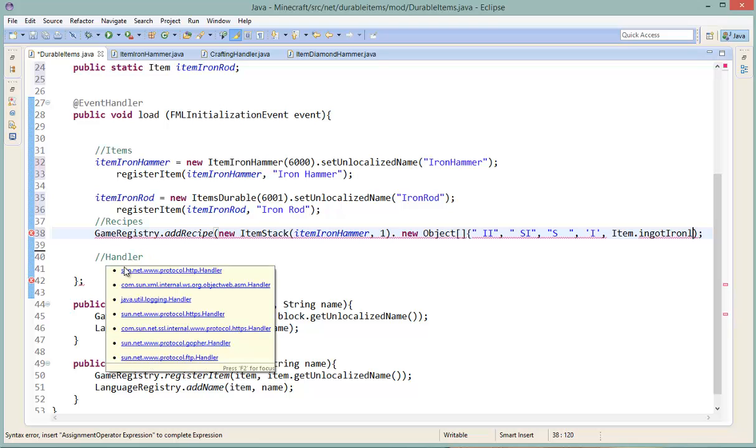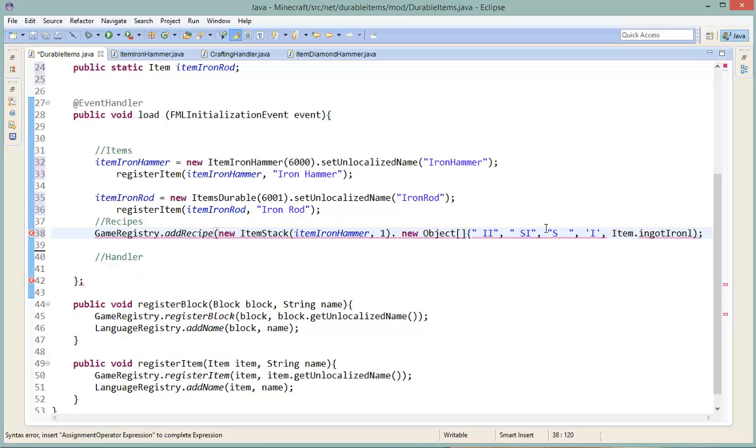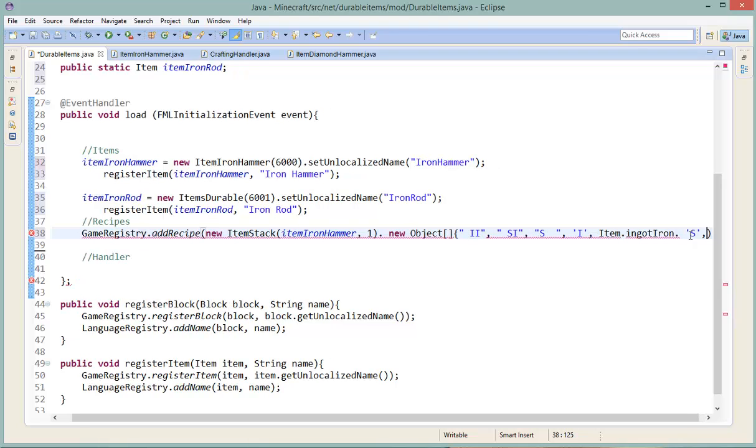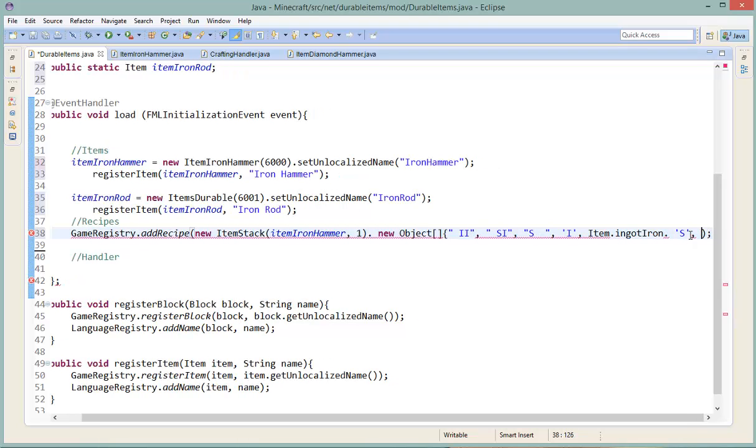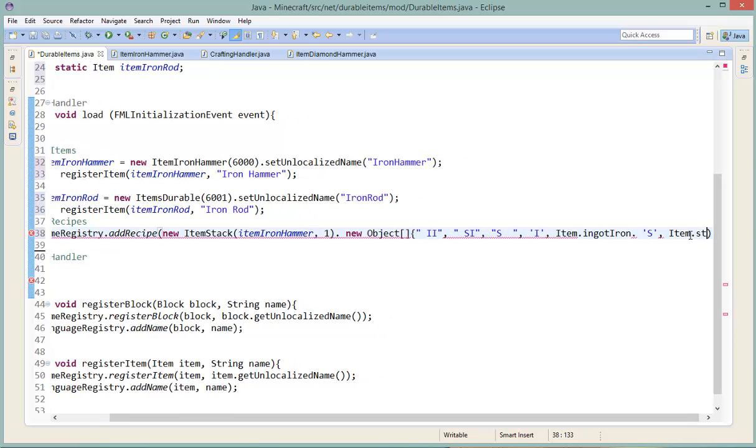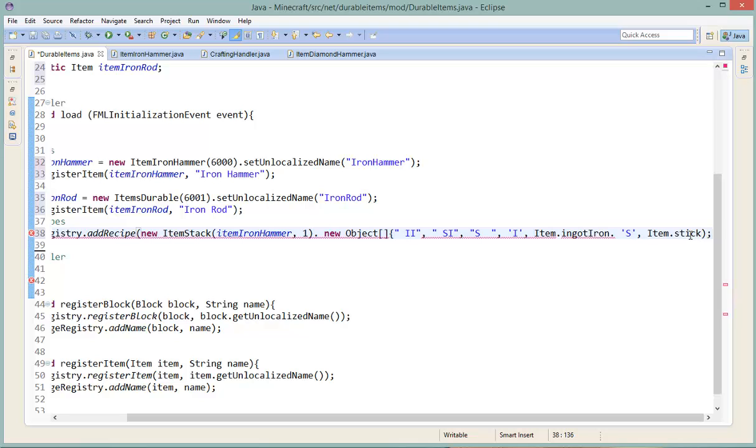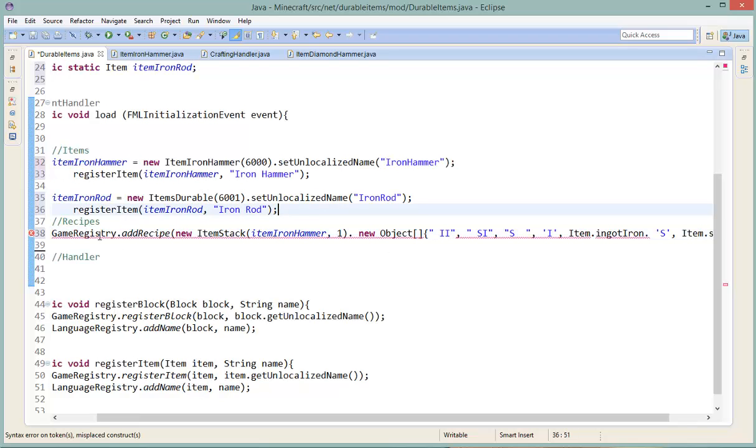It doesn't like it. What am I doing wrong? Do I have all my commas in the right space? Well, let's just keep going. Let's see what happens, shall we? Oh, you know what? Probably because I haven't imported item stack. We'll get there. So, item dot stick, like so, and close that up. Misplaced constructs. Let me take a look at my notes here.